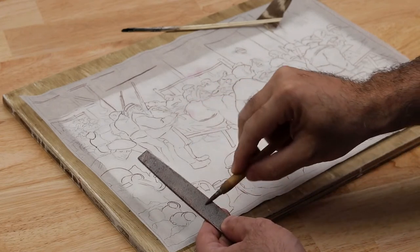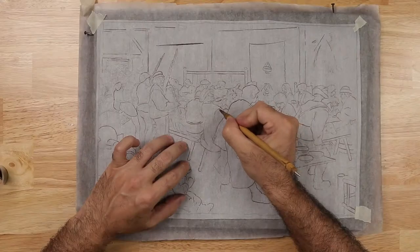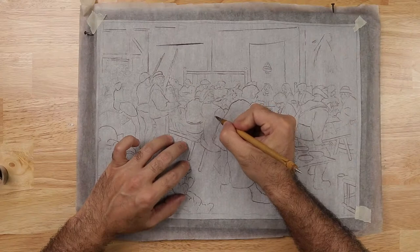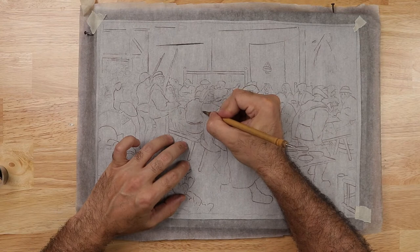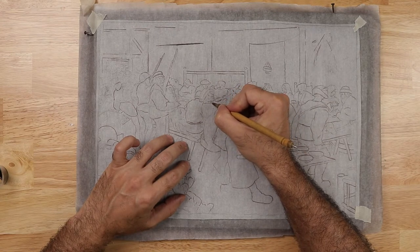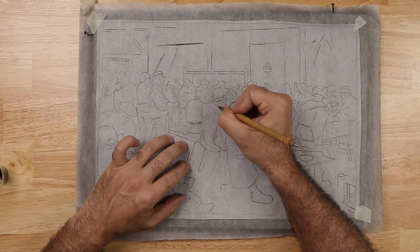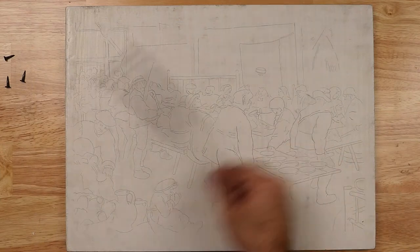Here's my stylus — essentially a piece of sharpened metal. I have a silver point on the other end, but I found the sharpened metal piece was more successful — I was able to get a beautiful fine line. I'm tracing over every single line in a gestural way, being very conscientious of the contour — a very simplified contour. And there is the under drawing. I'm using a feather to wipe off the excess charcoal, doing this right before the imprimatura.